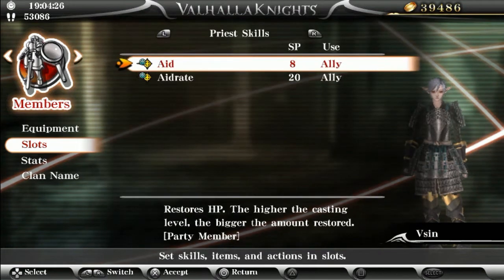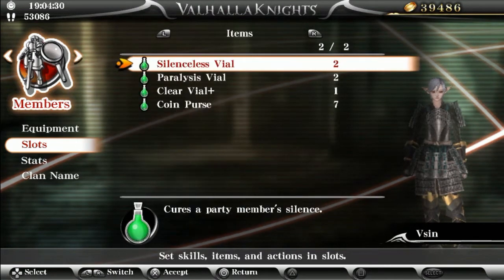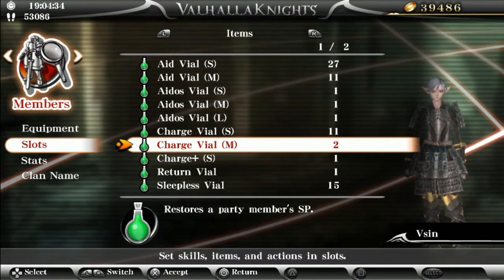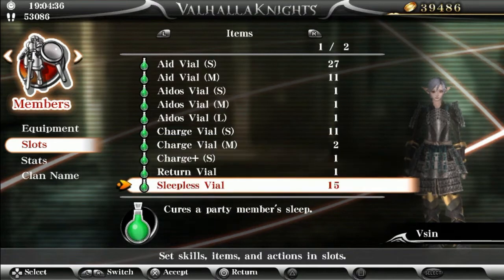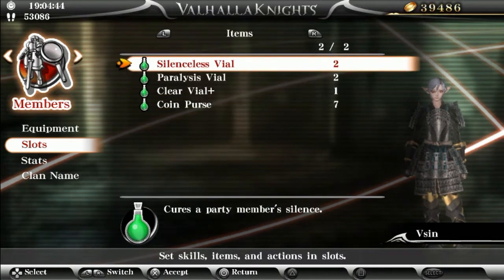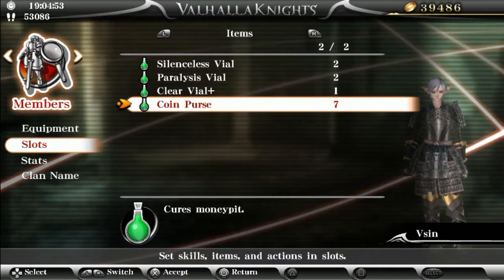What you get are your skills from each of the classes you have. Then you also have your items, consumable items, heal, party heals, plus SP, party SP. This one is knockdown, and there's also knockdown and deceased. Those are 2 different states. Secure sleep, silence, paralysis, all ailments except for money pit and HP slip. I haven't seen what HP slip is. And coin purse, money pit.